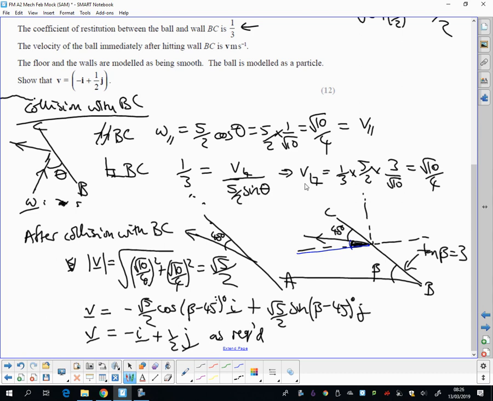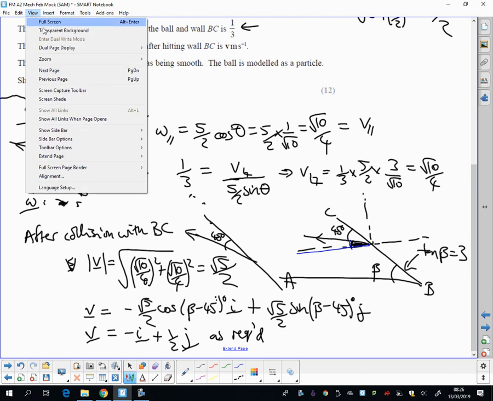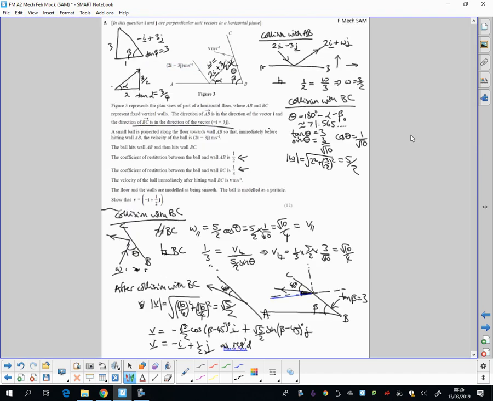Now, one thing with this question is it is a show that question. So whenever possible, it's good to work with exact figures. We didn't have a mark scheme for this version, as this is just sample assessment material, and I hadn't considered people answering it this way. That's why I made sure when I was dealing with the angles, I wrote down the exact values rather than writing sine 71.56, etc., because that's not an exact value. So whenever possible, if it's a show that question, keep your values exact.